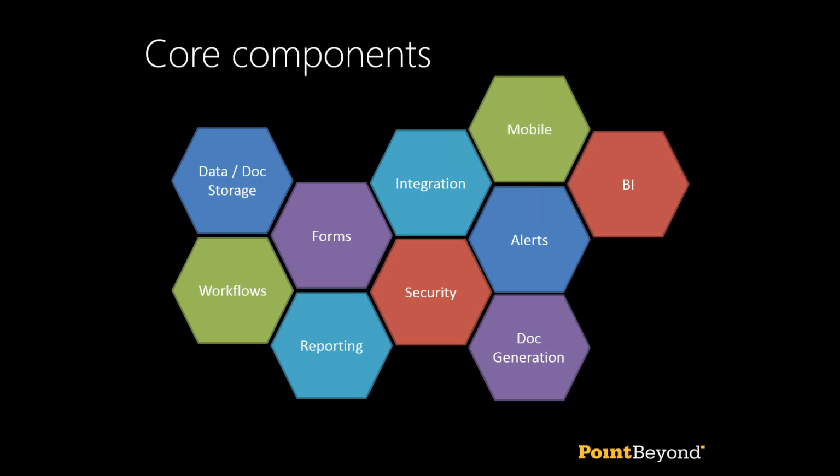Let's look next at the need, what kind of solutions we're talking about, the choices for delivery and how to decide what approach to use. Because I want to make it clear, I'm not saying that no-code is always the right solution. It can work very well a large amount of the time, but there will always be a need for other approaches as well. So let's look first of all at the kind of solutions that we're talking about.